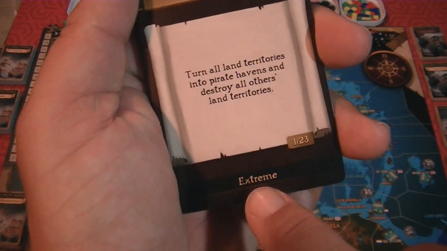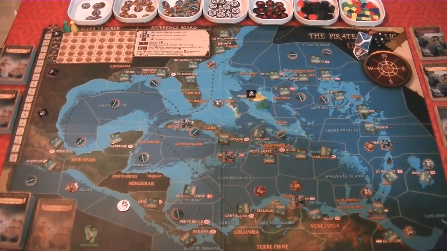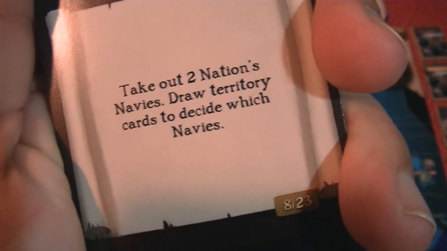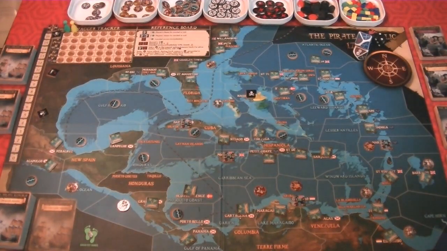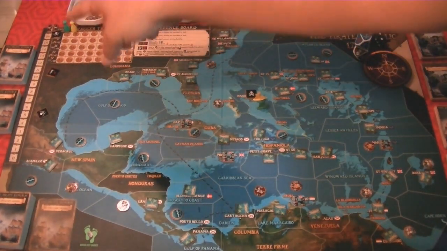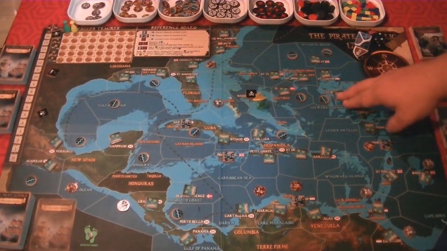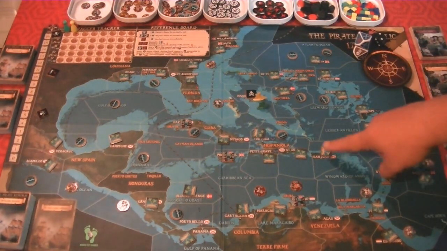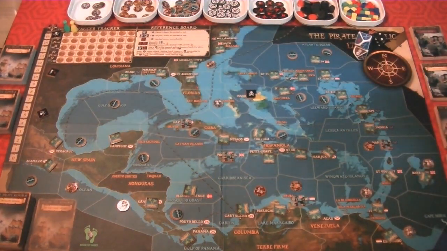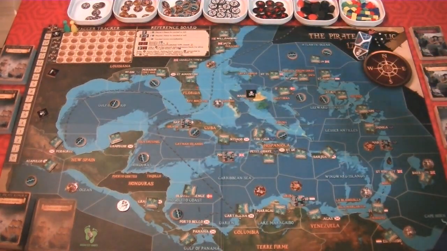This is extremely tough to do, obviously, because there's a lot of land areas. Some of them are not as hard. Here's one that just says easy on it. It says take out 2 nations' navies, draw territory cards to decide which navies. The territory cards are over there, you draw 2 of those, and depending upon the location, like if it said St. Kitts, then the French would be one navy, and if San Juan was the other, then the Spanish were the other one. So you'd have to destroy all the navies for that. Basically they'd have no presence on the board after hunting down and finding each one.